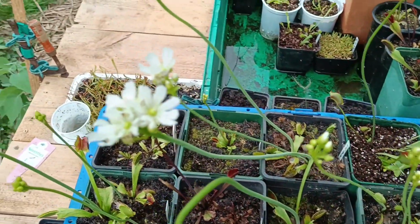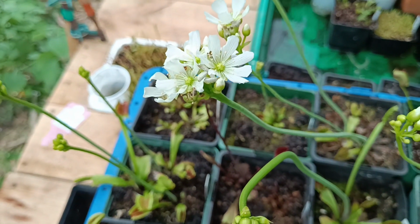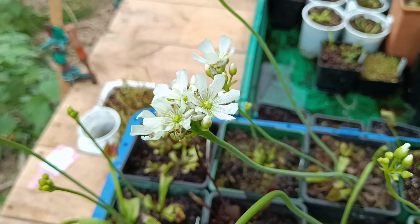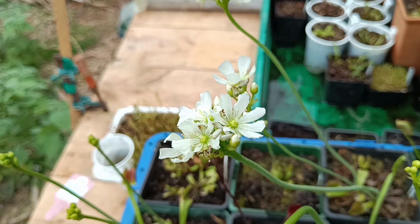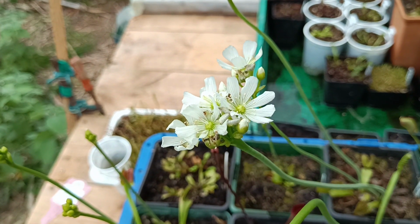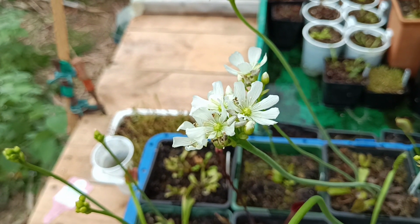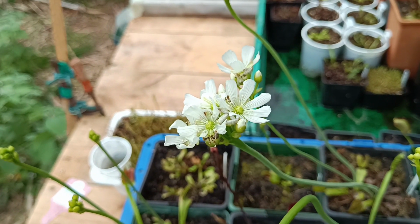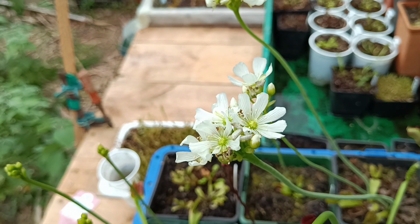Always good to do so, especially if you're going to do this seriously, trying to get some traits, like to just show more or whatever. But if you're just a beginner, this is all you need to know: how to pollinate this flower. Because more than likely, if you're not in its native habitat, which is the southeast part of the United States, then you don't have the pollinator for this thing. So you need to do it by hand, otherwise you won't get any seeds out of it.